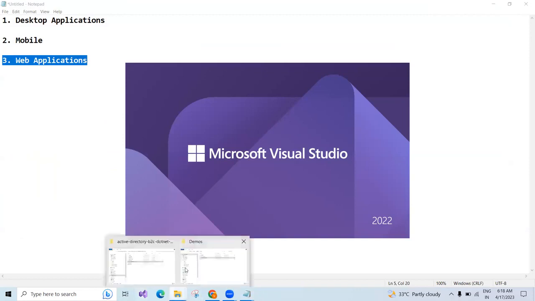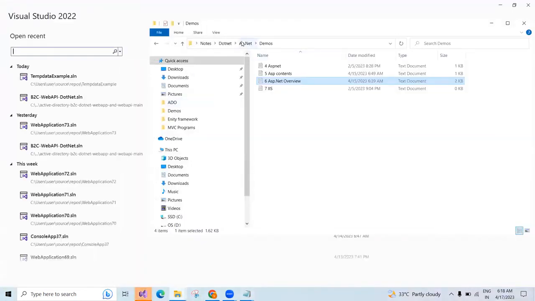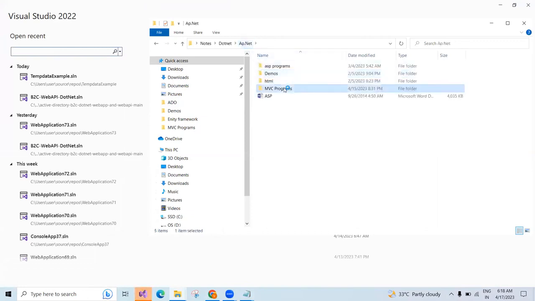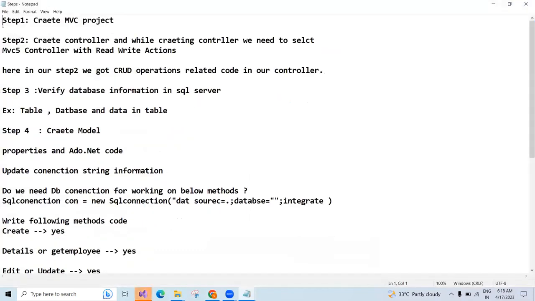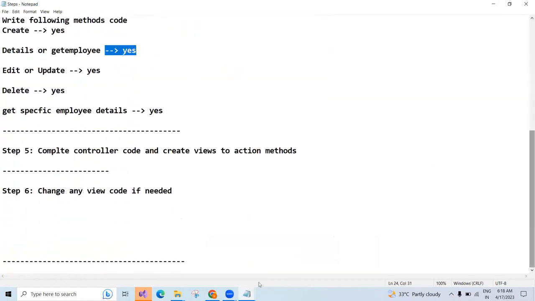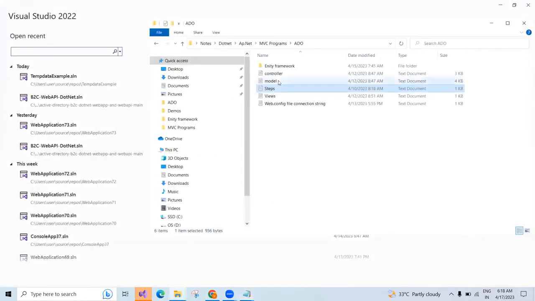So how will I give it? Maybe people will get confused due to that reason. So first I will keep some theory for those steps. See here, I just give it so people won't get confused. Step one, create project. Step two, this one. Step three, step four, something. So all the questions, everything. Step six. This is how I will give it. So whenever they are practicing, if they look into that, they will easily understand.